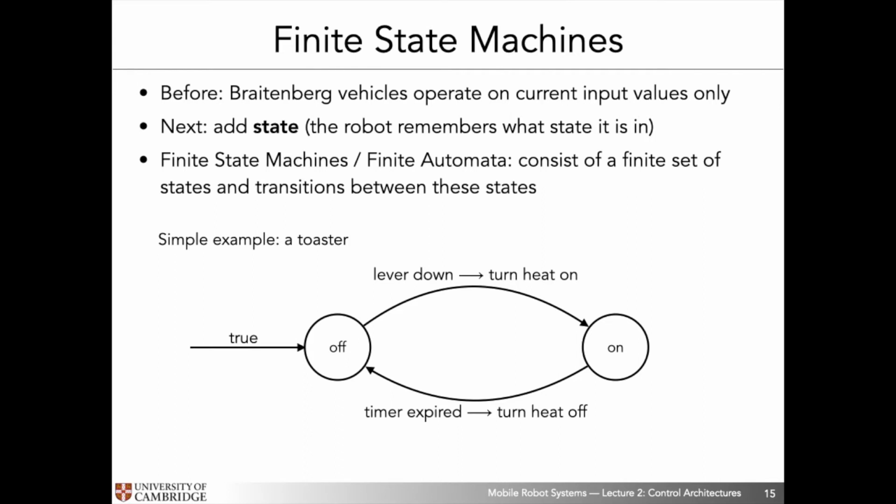So a very simple example, we can look at a toaster, for example, which by default would be off, right? So the toaster is always off. If the toaster detects that its lever is pulled down, then it'll turn its heat on, in which case it'll transition into a state where it knows it's on. And in that state, it will trigger a timer. And if that timer expires, the toaster knows it has to turn its heat off again, at which moment in time it goes back into its default state, which is off. And this is the life of a toaster. So very simple, and you can represent it concisely with this finite state machine.